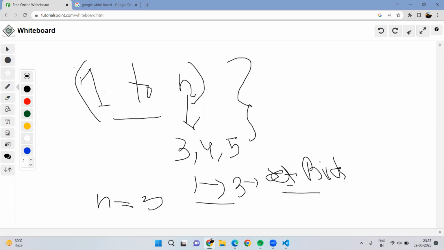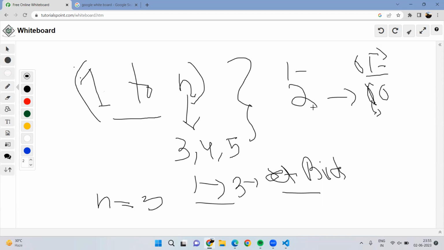Now, what does exactly set bit mean? Set bit means that in a binary number, you can write any binary number. For example, if I write 1, first of all, then 1 is simply 0, 1. And if you come to 2, then this is 0, 1, 0. Now, for 1, the set bit placed here is this. This is the set bit.